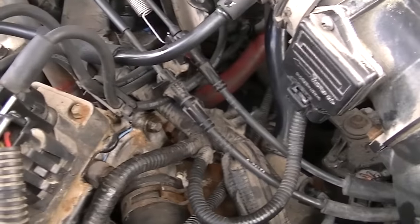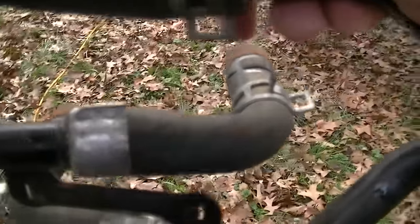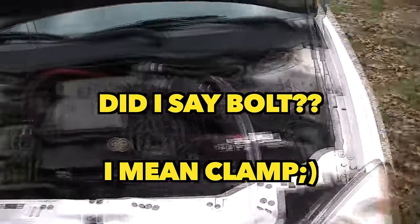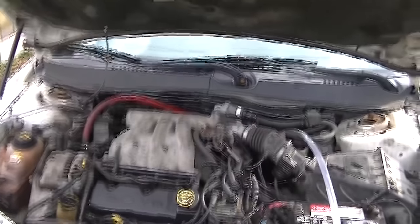This red hose comes out of the water pump and goes back over on the inlet or outlet side of the engine where the heater core hoses would typically be. I'll hold the heater core up here — it bolts onto the engine with a small nut and bolts on the firewall, and right there is where your heater hoses bolt into the heater core. That red hose just replaces this for now because I've been flushing out the engine and getting all the crap out before hooking everything back up, especially this heater core.